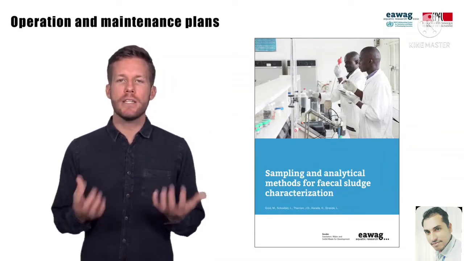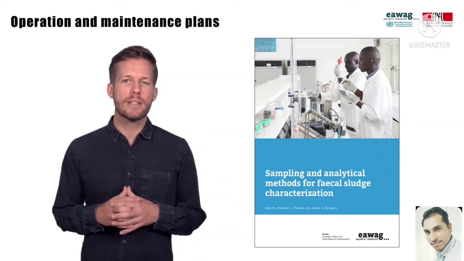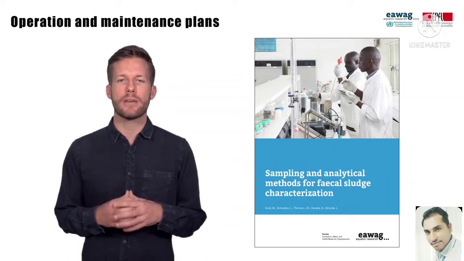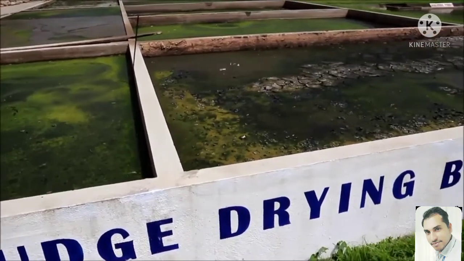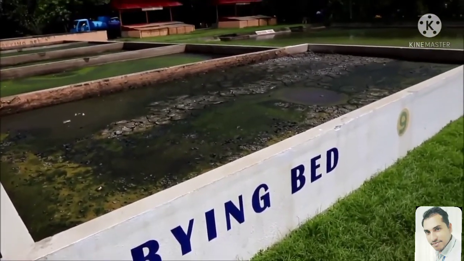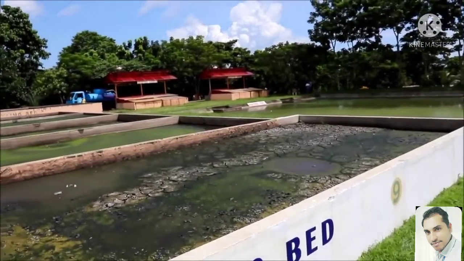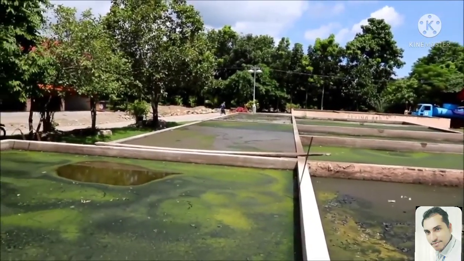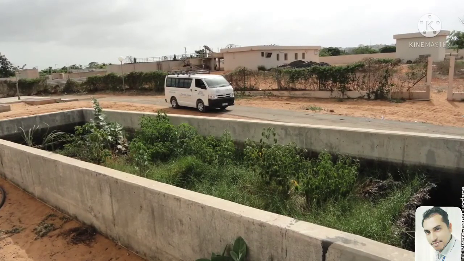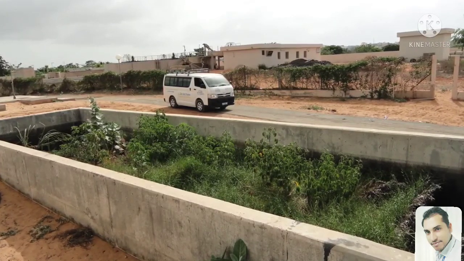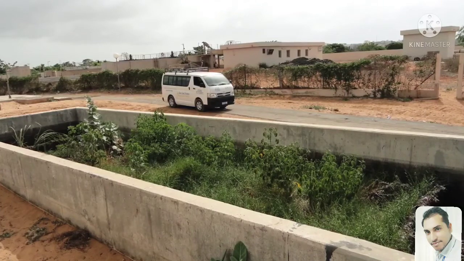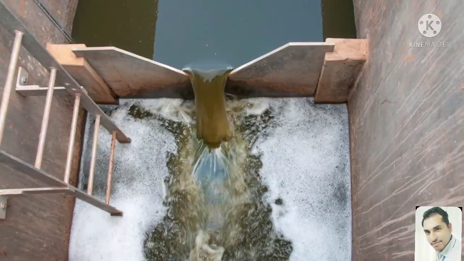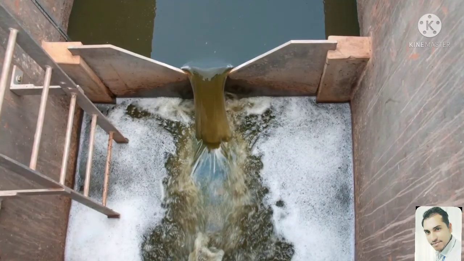Documentation of the operation and maintenance activities described in these operation and maintenance plans in logbooks and data summaries is really important for internal and external reporting and decision making. Operation and maintenance needs to be performed once the treatment plant has been designed and constructed. But it is really important to consider these activities at the early planning stages of a fecal sludge management program. Otherwise, treatment plants can fail. Let's take this example of a settling thickening tank. If a pump for sludge removal cannot be operated due to a lack of electricity, or the tank can't be maintained because of lack of funds, the tank will have a poor performance. This will affect subsequent treatment steps and ultimately the effluent concentrations of the treatment plant.